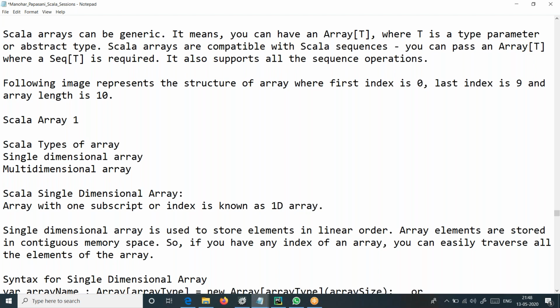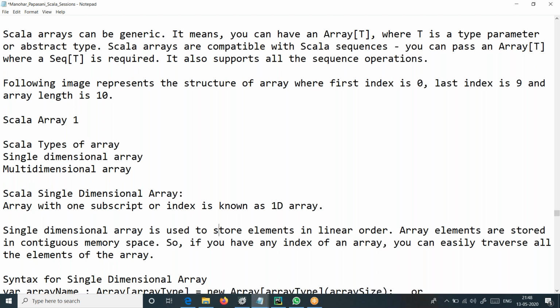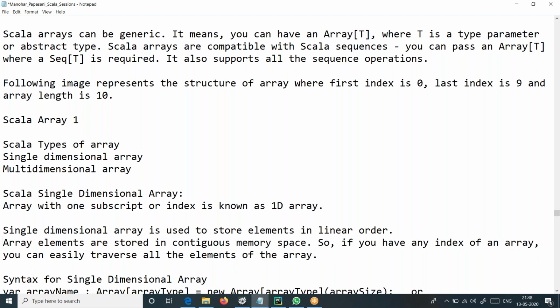That is one thing. Second thing, obviously, one more important thing. Arrays are used to store elements in linear order, in sequential order. Got it right, sir? It is used to store elements in sequential and continuous memory. Continuous memory means the memory is also allocated continuously.